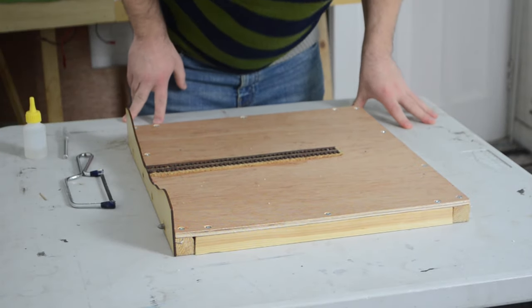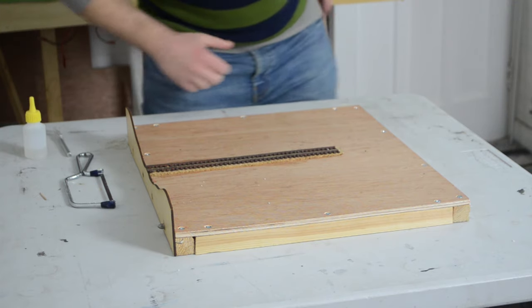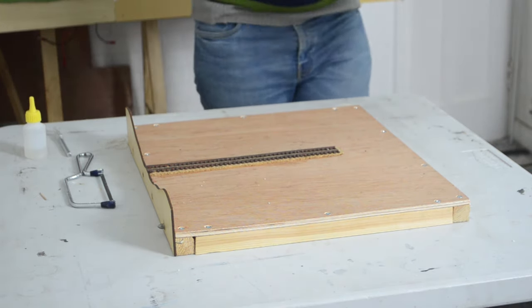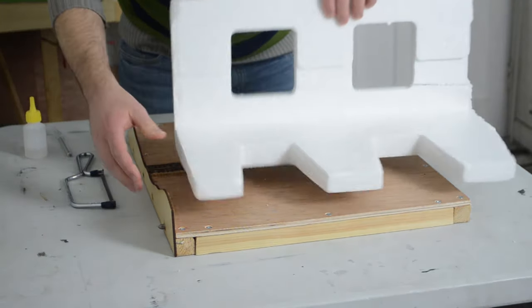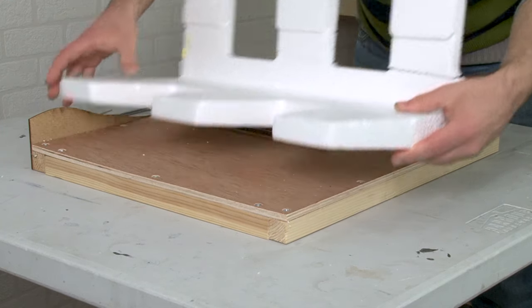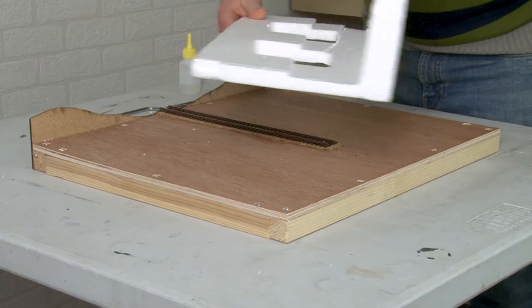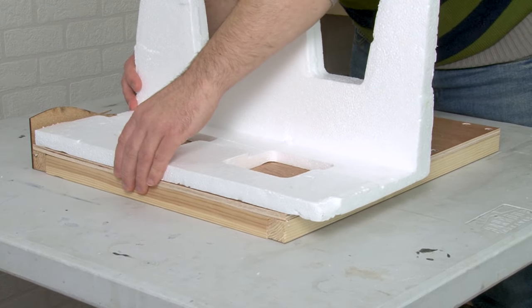So here's our demonstration board again but it's looking a bit flat, so let's add some small hills and do some landscaping. One of the most popular ways to do this is using polystyrene blocks, which is the technique I'll be showing you today. It seems that everything comes packaged with a layer of polystyrene these days, so it's a good idea anytime you have something delivered to check for large blocks like this which you can reuse to create the landscape on your layout.